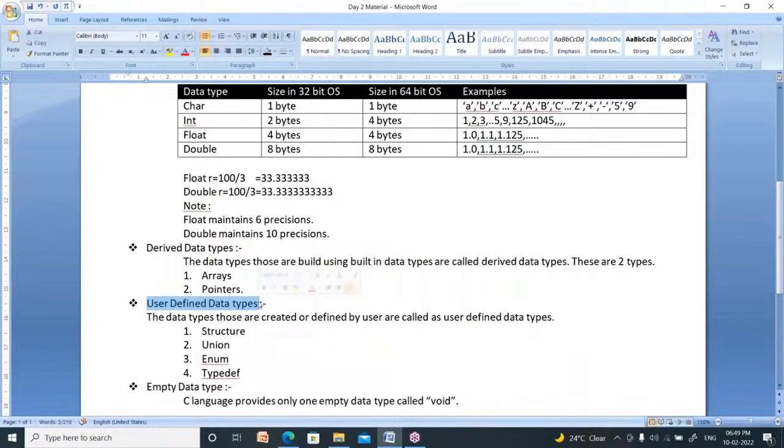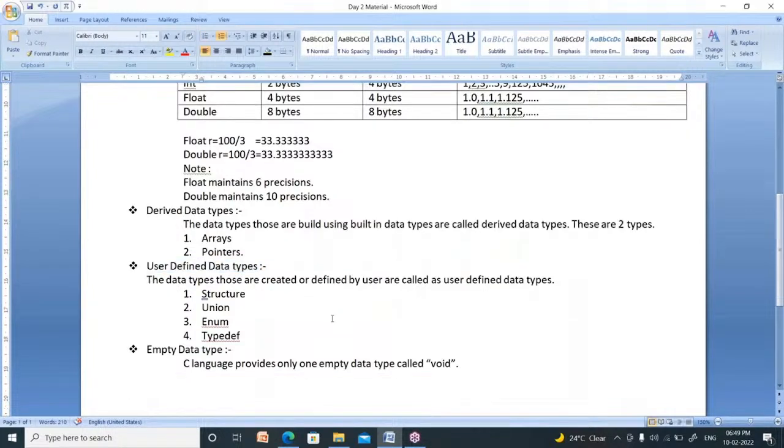So these are called user defined data types. You can create your own data type by using these four topics. One is structure, by using the structure concept you can define your own data type. By using union, enum, and typedef concepts, you can also define your own data type.